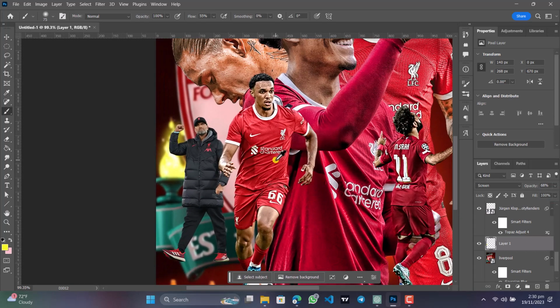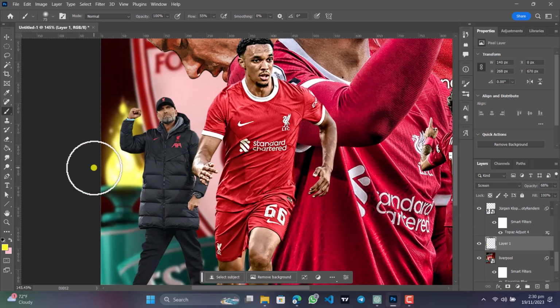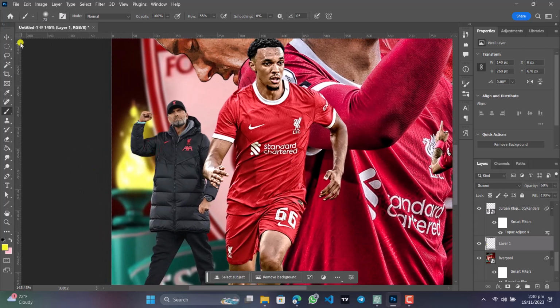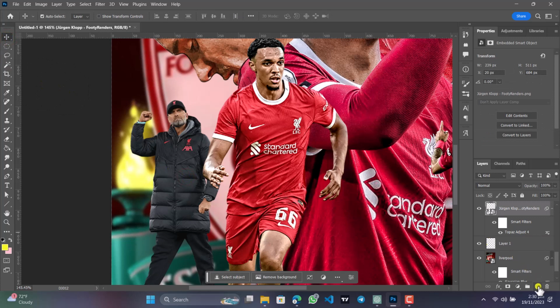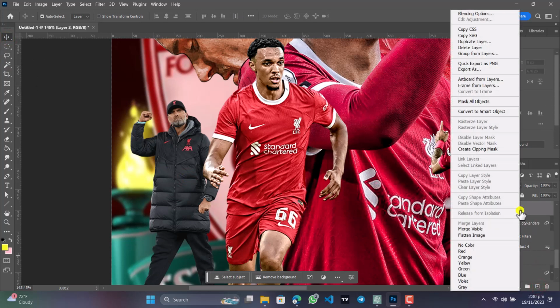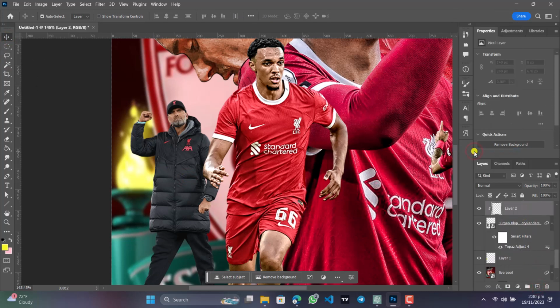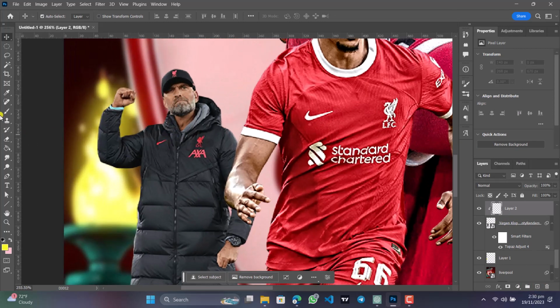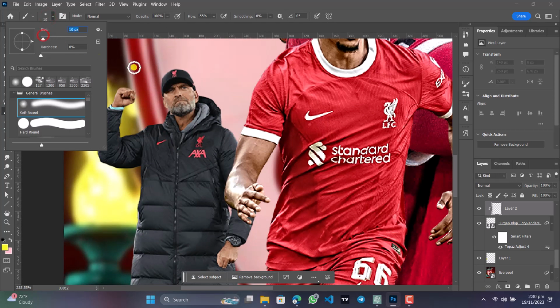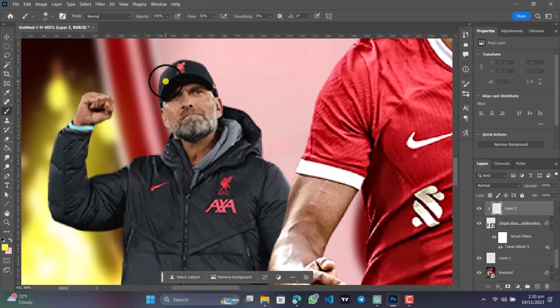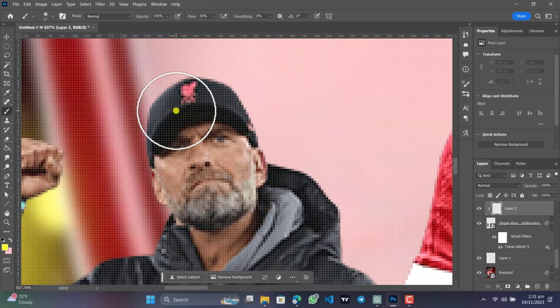So what I'm going to do now is make that yellow reflect on Jurgen Klopp. So I click on Klopp, create a new layer above him, right click, and create a clipping mask. Now I choose my brush, reduce the size, come in again, and carefully do this.